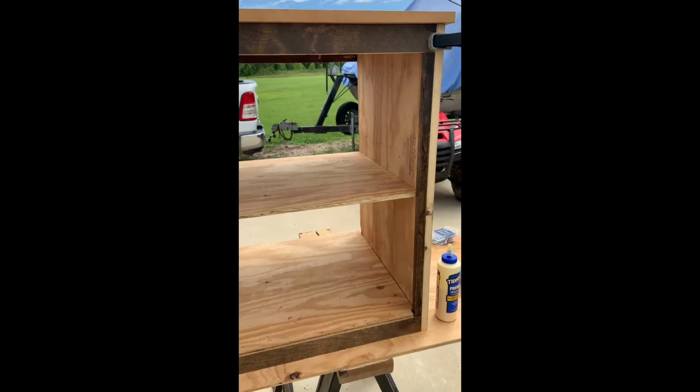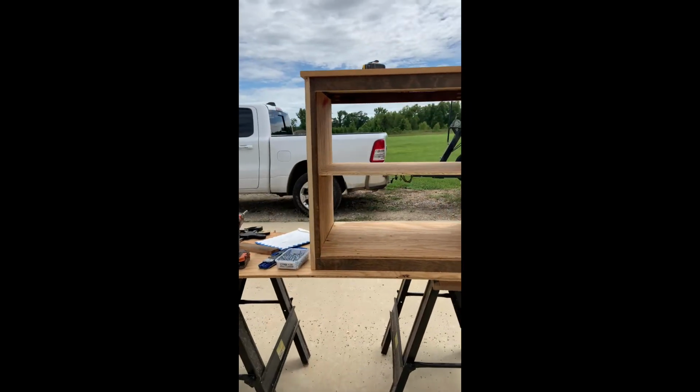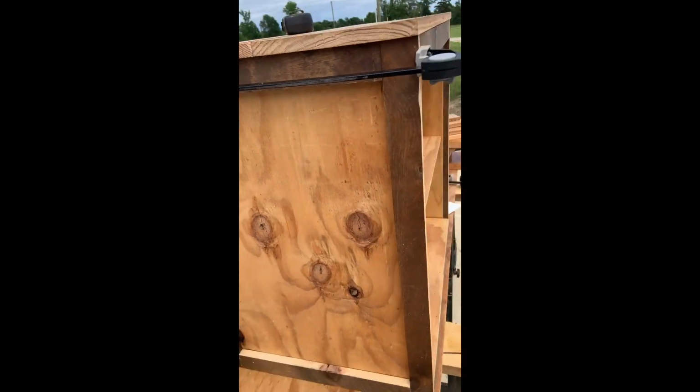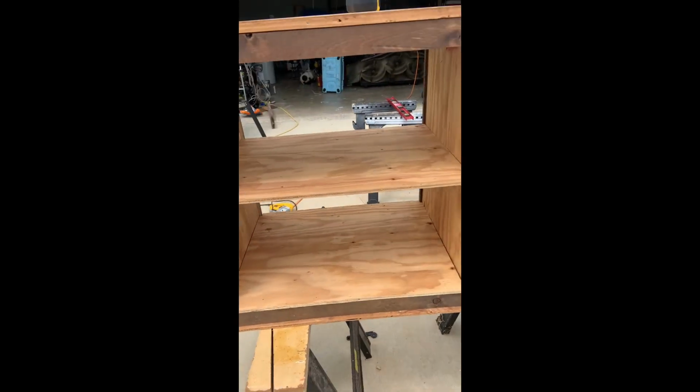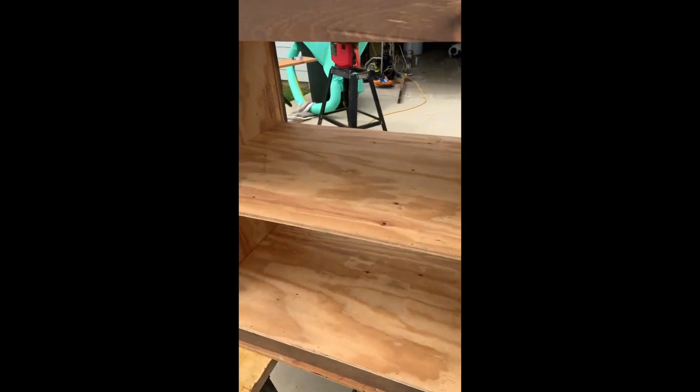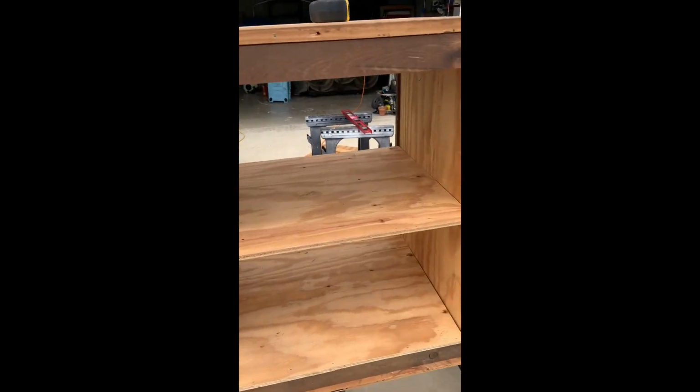Alright, got the shelf in, tacked it down good and tight. Even. That's pretty good. That's about all I can do today, because I don't have any backing. I've torn my garage apart.